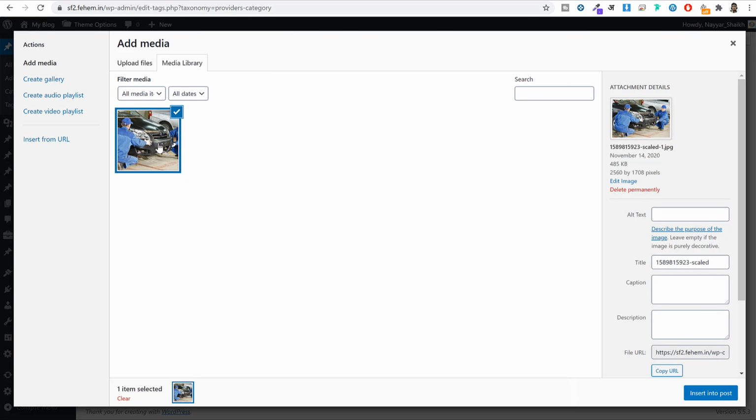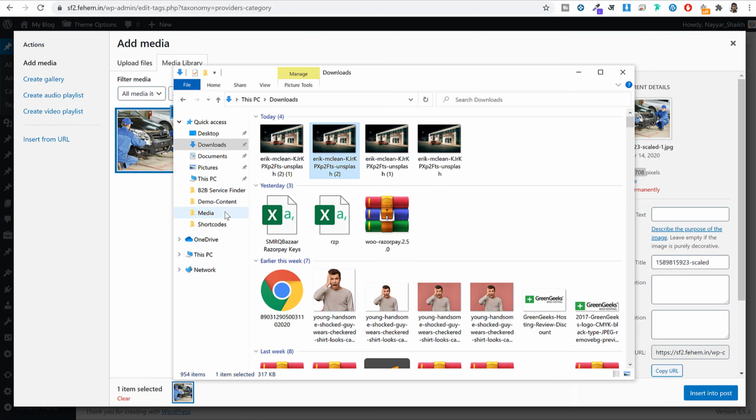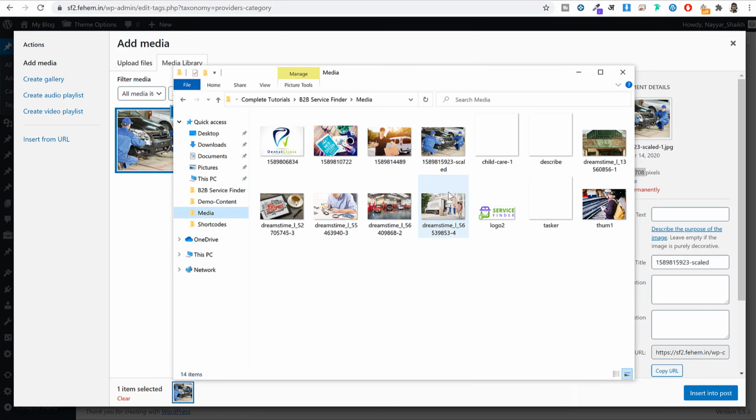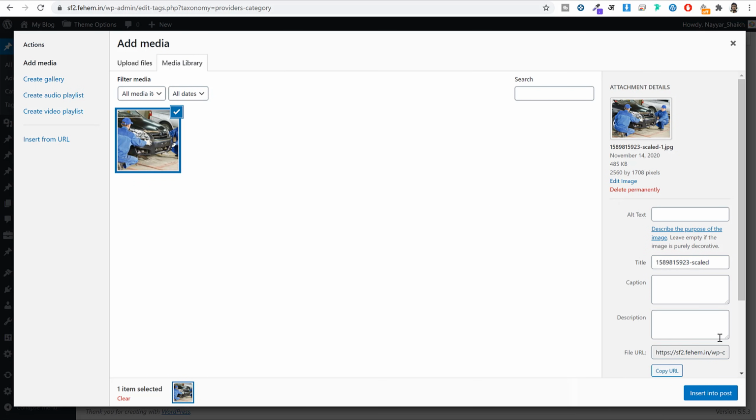Now, as you can see, when I upload this image, this is also not optimized. The size of this image is 485 KB, around 500 KB, which is a very huge size. You can see the dimensions as well. So whenever you download images from a website, or from the link below, make sure you also optimize these images. I have not optimized them. Only after that, use them on your website.